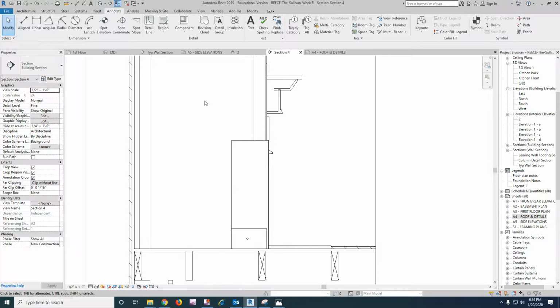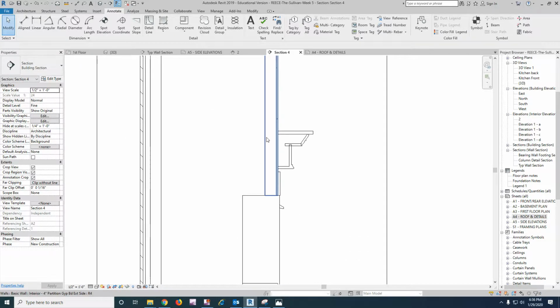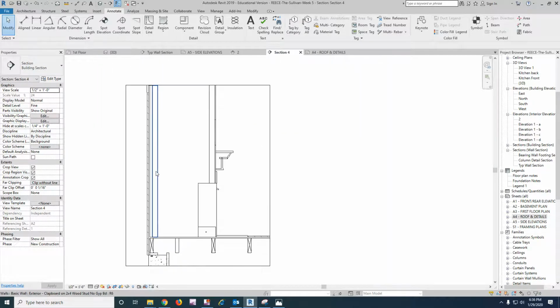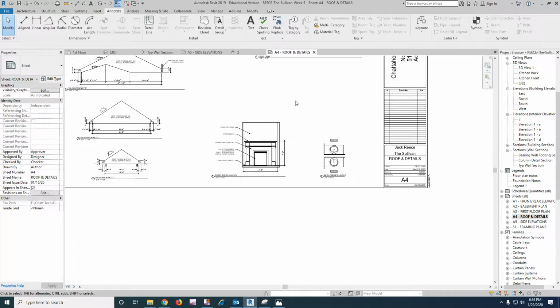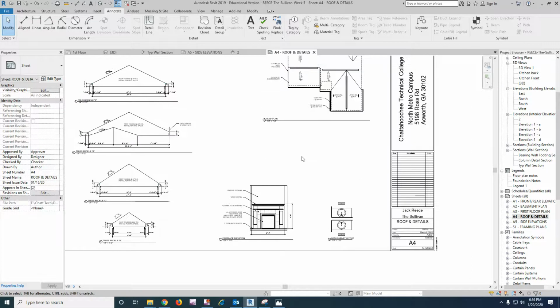Did that, and then I started looking at the walls. Well, this wall is 3.5 inches wide, so that one will work okay. But this wall over here is still cut at an angle, so nothing that I detail is going to look right. And we're not modeling the exhaust vent. So I made a command decision, and I said we're not going to put the fireplace section on our drawing sheet. And that makes you happy, doesn't it? Okay. I think that gets us caught up on those things.